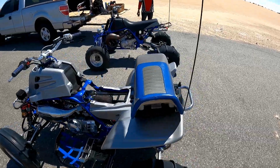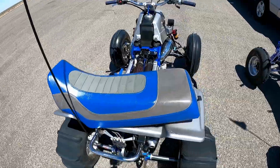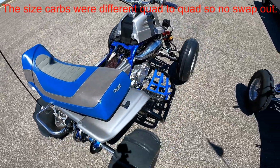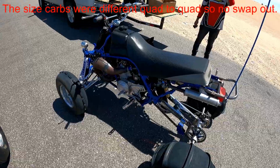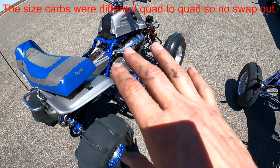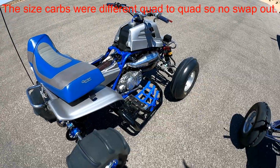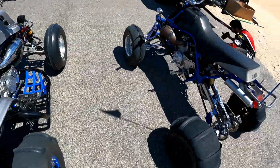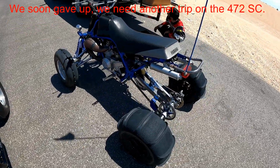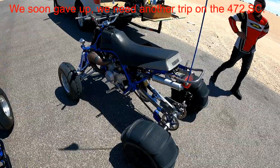I will even go as far as the carbs, because I believe they're running the exact same carburetor setup. So we'll be able to take a lot out of the loop, except for the wiring harness, because this has all kinds of stuff in the wiring harness that's aftermarket, that's wired in. So we won't try that, but just about everything else we can do. And hopefully we'll get it running right. We'll see.